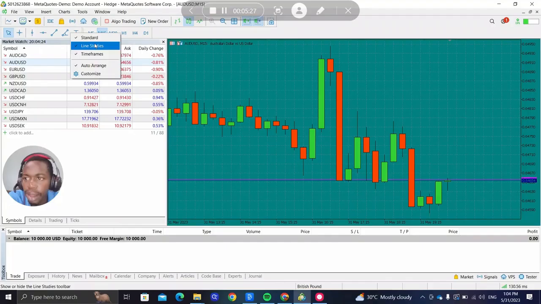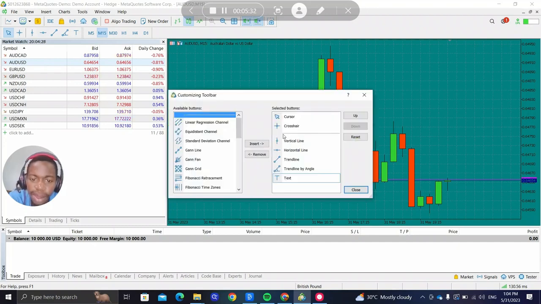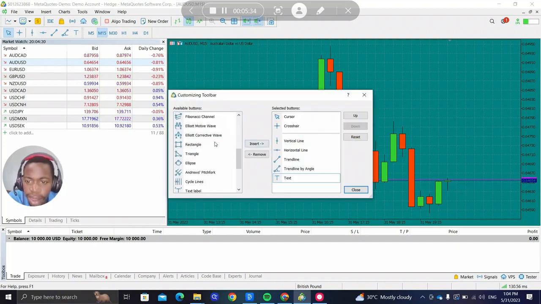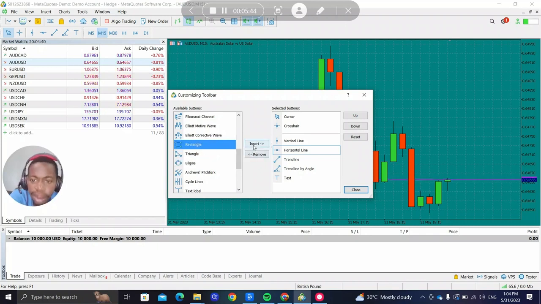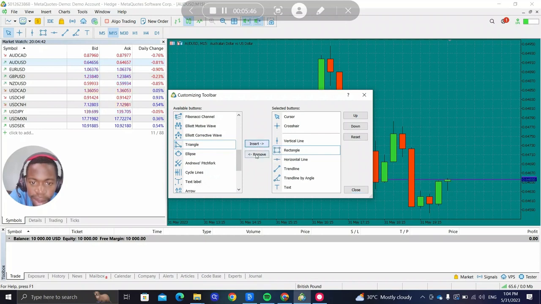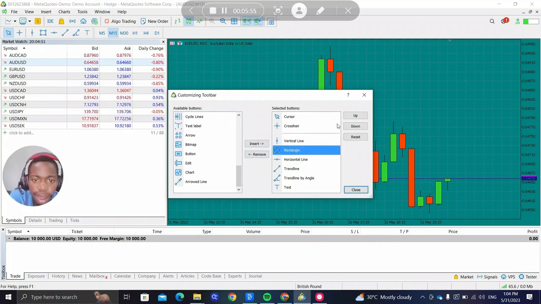Focus. Because I right click on the lines of studies and go to customize, you'll see that with lines it would have had the fibs over here, so I already removed my fibs. If you want to add any fibs back, you can add them back. Look, rectangle. I like to use this one and recognize that, so I can bring it over. And a few other ones I've used, but that is the main one I've used. So, cool. I'm glad I recognize that over here.